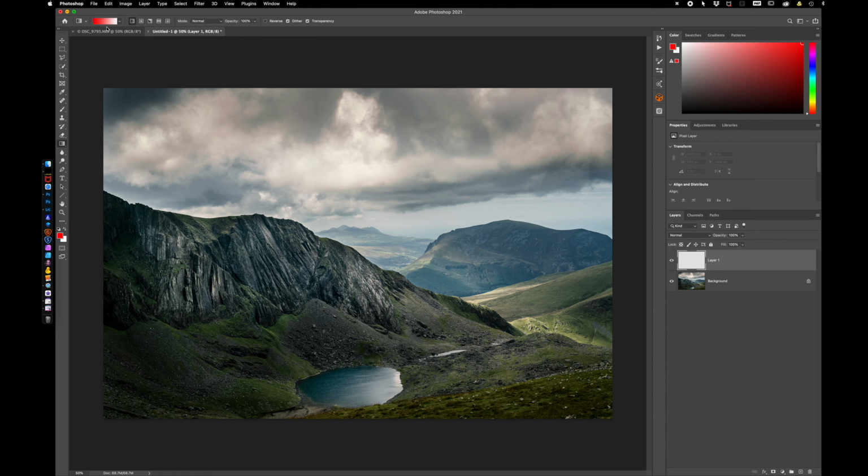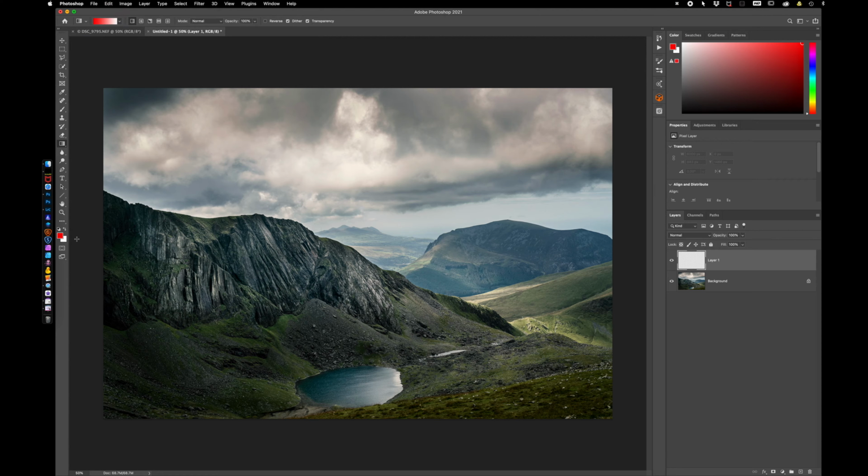If you notice up here, the colours there are red to white, because currently my foreground and background colour is red and white, and the gradient that happened to be there was amongst basics, which is foreground to background, foreground to nothing, and then black to white. I tend to leave it on that one, so we'll stick with that one for the moment.